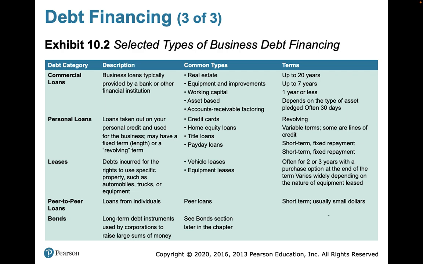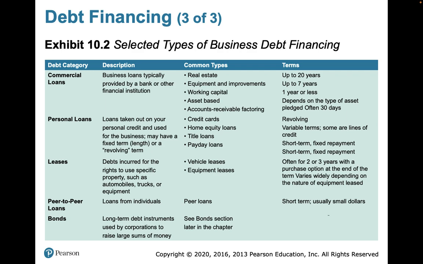It's very, very important as an entrepreneur that you pay attention, okay? You must prioritize the terms of any type of loan you decide to go for, because you must try to see how suitable it is for you, okay? So some are short-term and some are long-term. Okay, and there are days and years at which you are supposed to pay back. Then we also have the leases, vehicle lease, equipment lease. This takes 2 to 3 years.